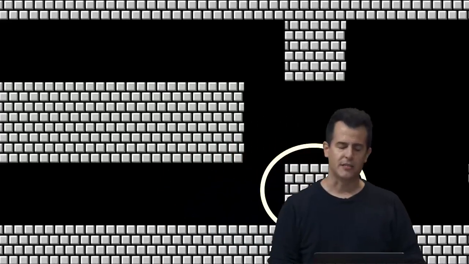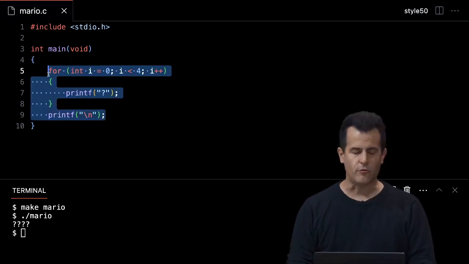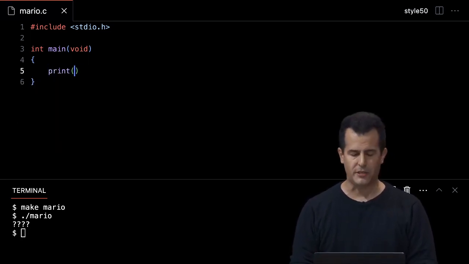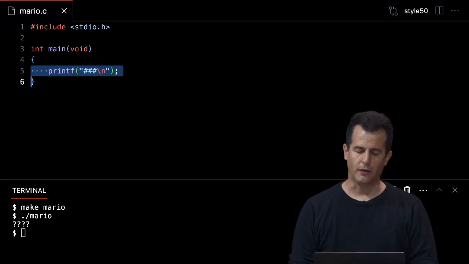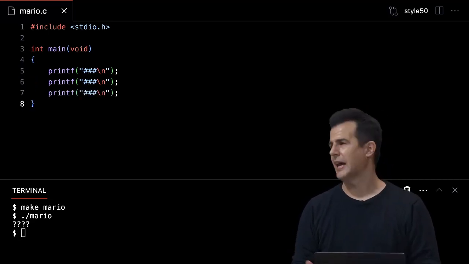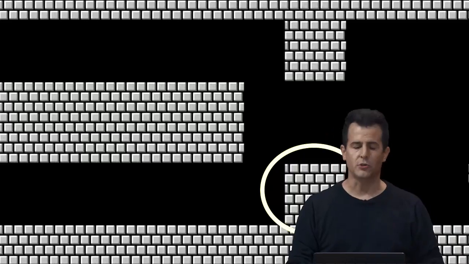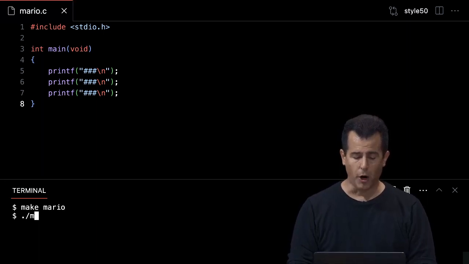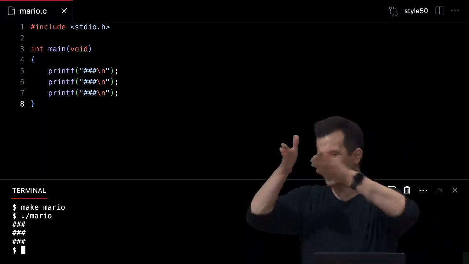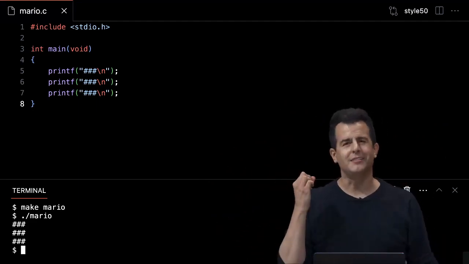Now things get interesting. And let me go back to mario.c. I could take the easy road out and just say, all right, well, let's printf, how about 1, 2, 3, \n, close quote. And then, OK, let me just copy paste. And I'm using hashes instead of the actual bricks, but aesthetically, it's pretty close. Let me now make mario again, ./mario, and it doesn't quite look like a square, but that's just because the hashes are a little taller than they are wide. But it is correct, but not well designed.